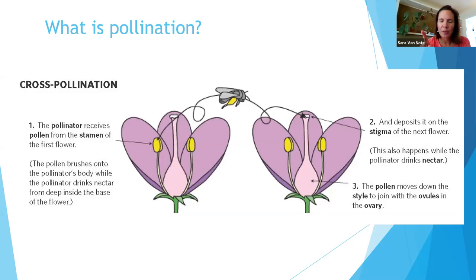So zoom into the first flower and pretend you're that bee and you're gonna get a drink of nectar. And if you're a bee, you do want the pollen because you're gonna collect that and bring it back to the babies that you're growing in your nest. So go ahead and rub against the flower, get some pollen on you. And then you're gonna fly to the next flower and then maybe rub against the stigma on your way in. That you aren't really doing on purpose, but you probably are going to. And then dive down and get some nectar again. And then you're gonna go on your way.